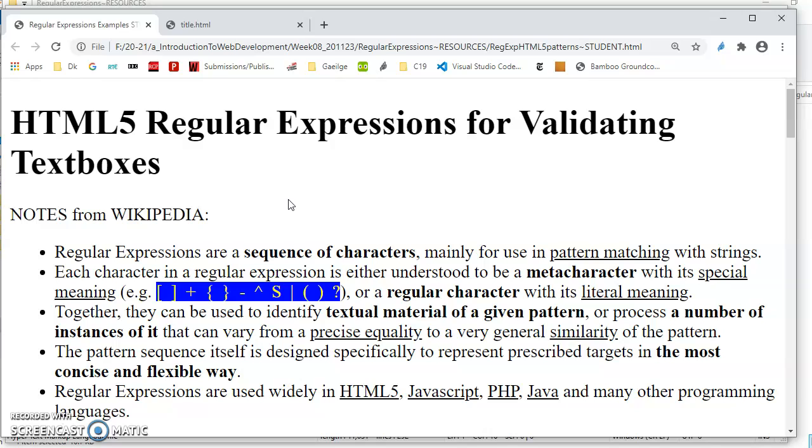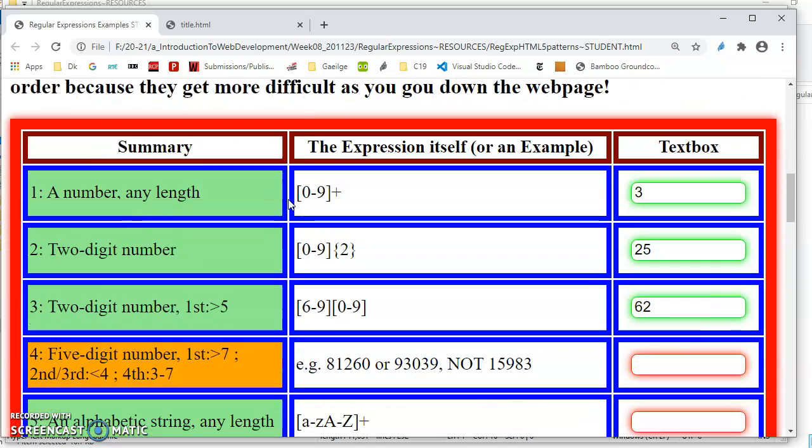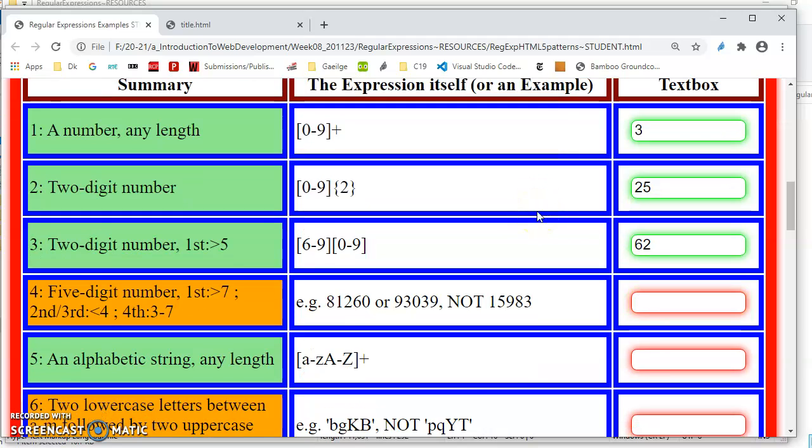The resource we're giving you is this web page here, and essentially it consists of a series of text boxes. Some of them have got regular expression patterns put in. Some of them don't. So the task will be to work through the code, try and understand the first 3 regular expressions, the first 3 patterns in these 3 text boxes, and then try and figure out what the pattern might be in the 4th.